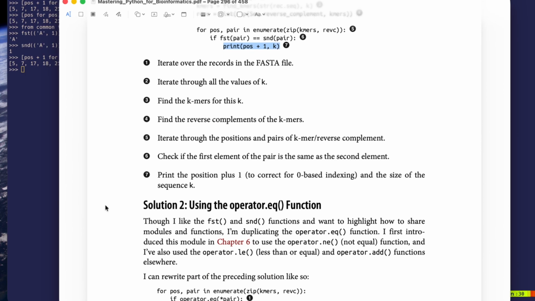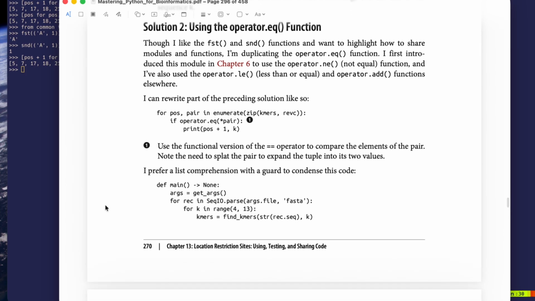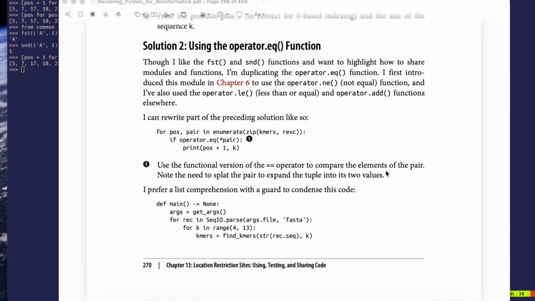And probably if you went off on your own, you came up with a different version of writing it, but as long as it passes. So the first and second functions were fun to use, and I really wanted to show you how you can write modules and share functions and stuff. There's really some extra work I'm doing here by writing all this code and not just using operator equal. We've talked about the operator module in chapter 6, and there we used the not equal NE function and LE. And we've also talked about the add function.